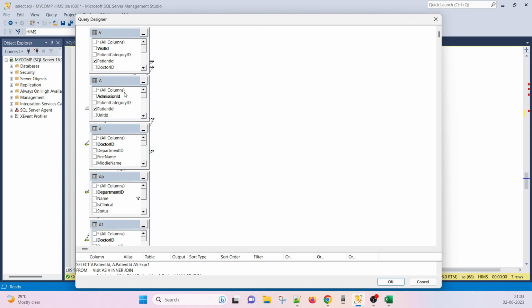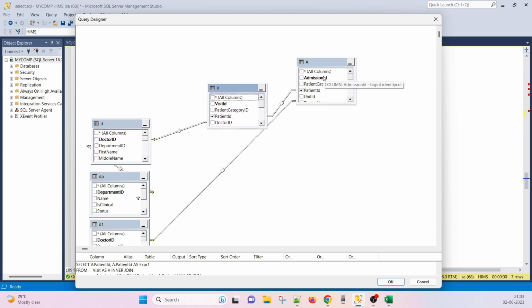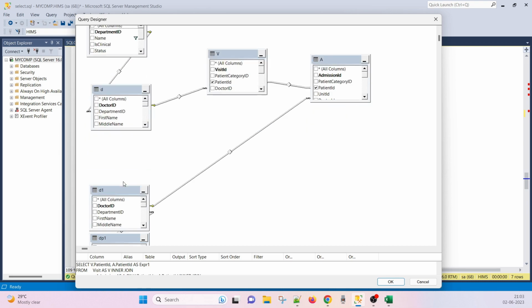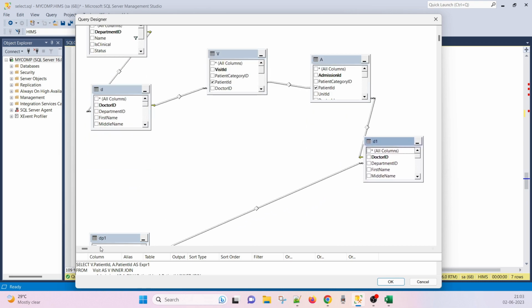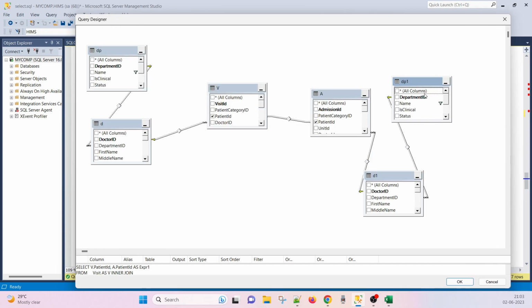where these tables are, how the connection is there: V and admission and DP, correct? There is a DP1 and D1. Got it?